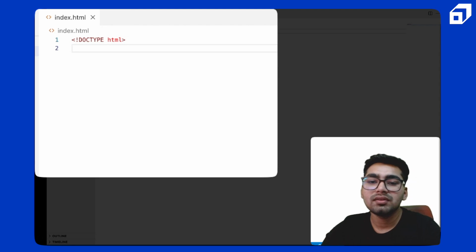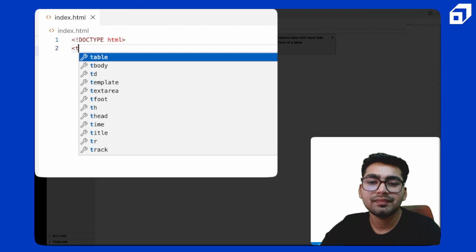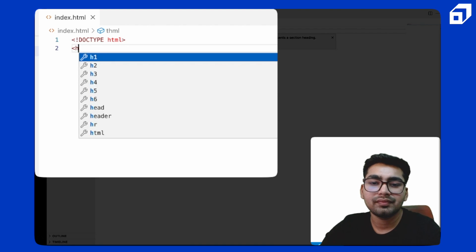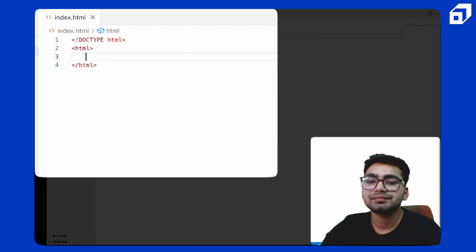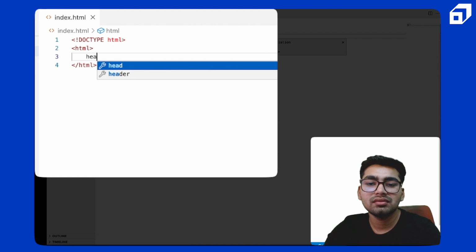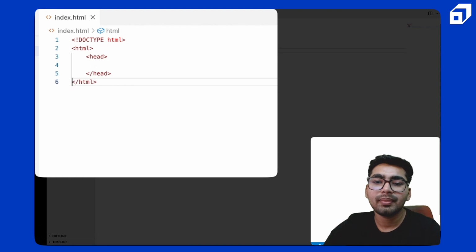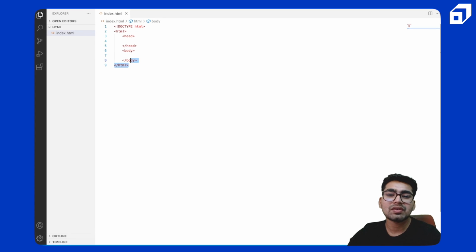Now after that, we have the html tag. Inside this, we have the head and body tags. So this is the basic structure of an HTML file. I am sure the first one is clear. Now inside this html, we have the head tag and body tag.